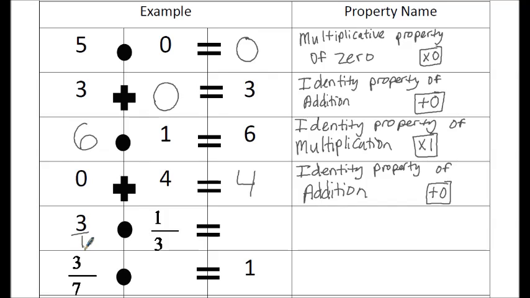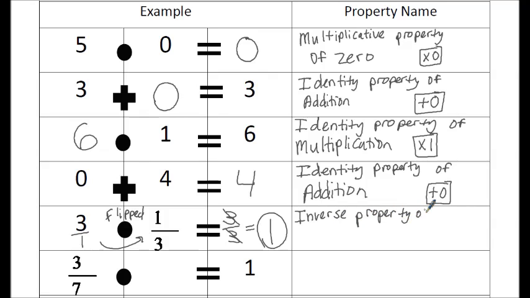Now 3 is the same thing as 3 over 1. And when I do 3 times 1, multiply across the numerators, I get 3. And 1 times 3, multiply across the denominators, and get 3. And 3/3 equals 1 whole. So we see that the 3's ended up canceling out to give me 1 whole. So when I flipped these fractions, or found the reciprocal and multiplied by its reciprocal, these ended up canceling out. So when you see the flipped fractions cancel out, we want the inverse property, and since we're multiplying, the inverse property of multiplication.